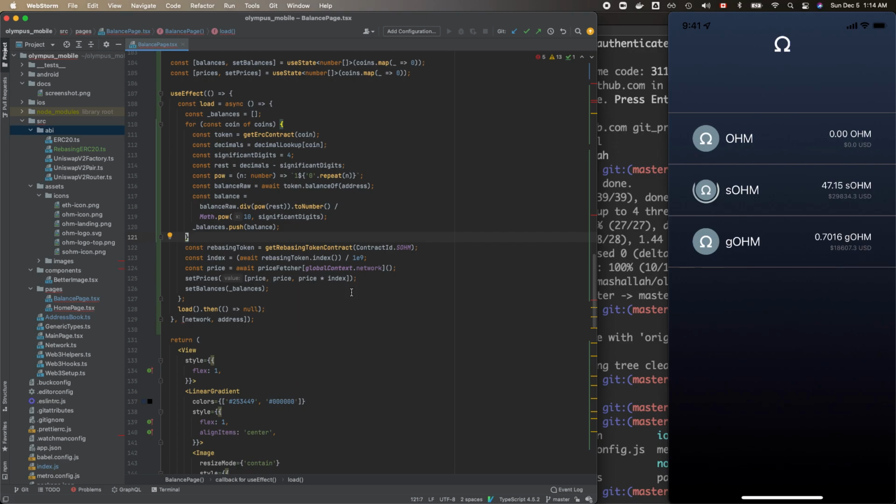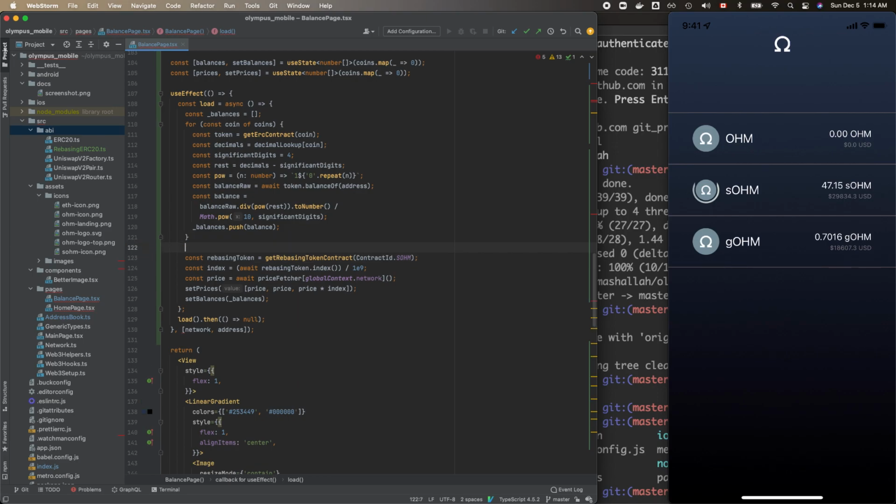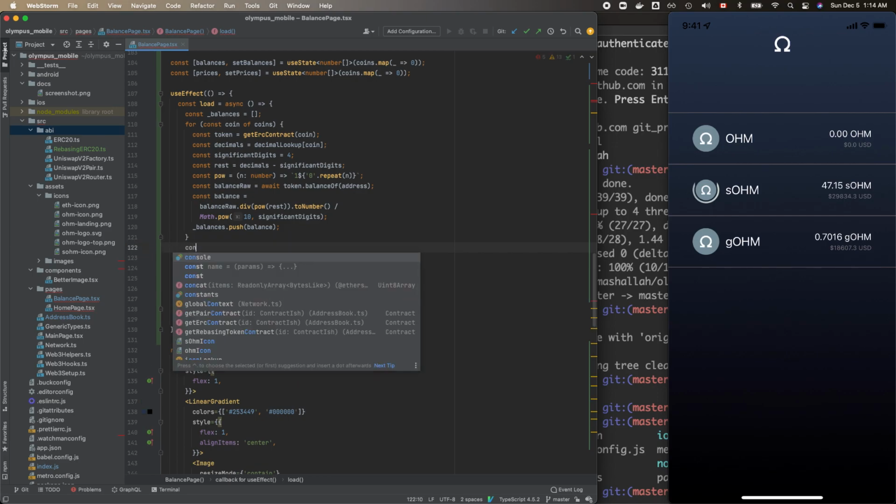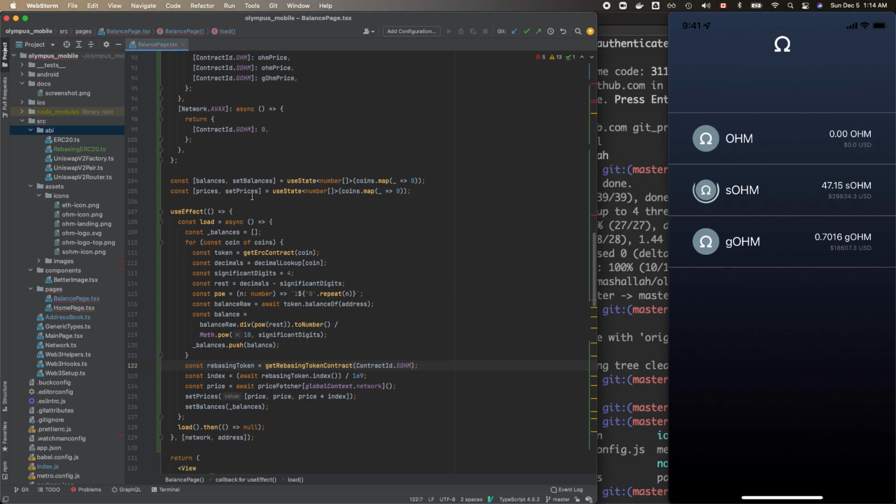When we load these things, it's really cool because we can basically now, okay, cool. So we have the balances, all that is so far so good. We get the prices. Also, we can actually do the prices like so. Instead of having the prices be an array of numbers, it can be actually a lookup of numbers. I think that'll be even better. And the way that we can do that is, oh yeah, this is going to be a little bit tough.